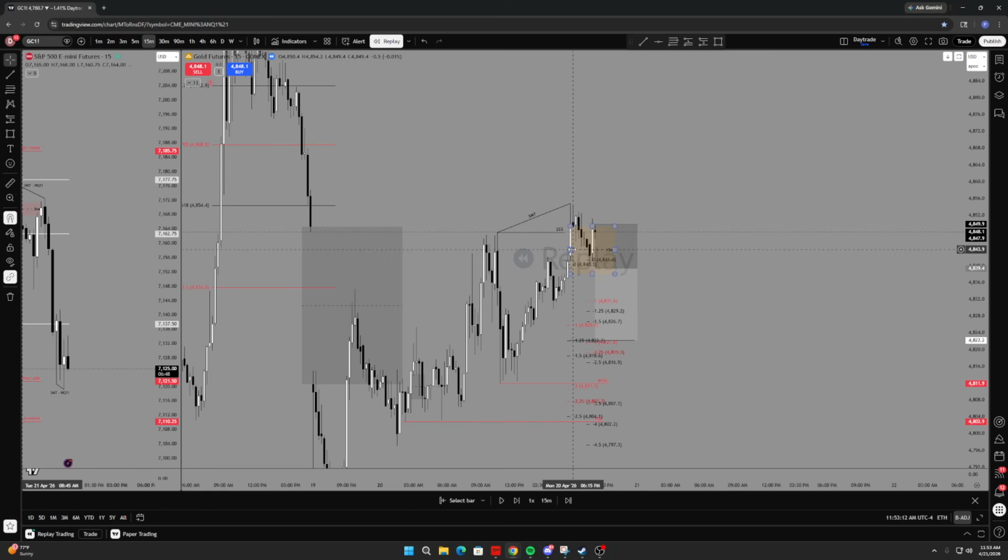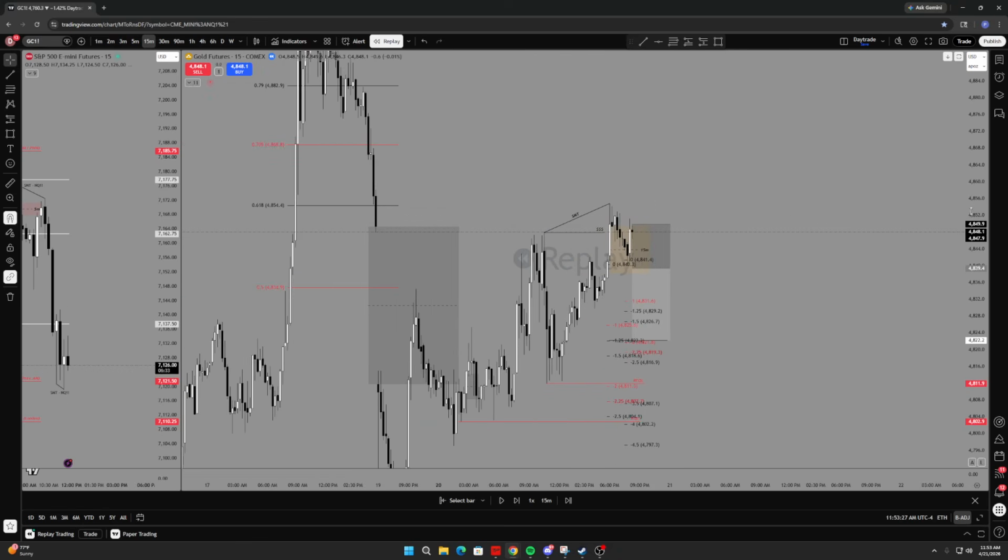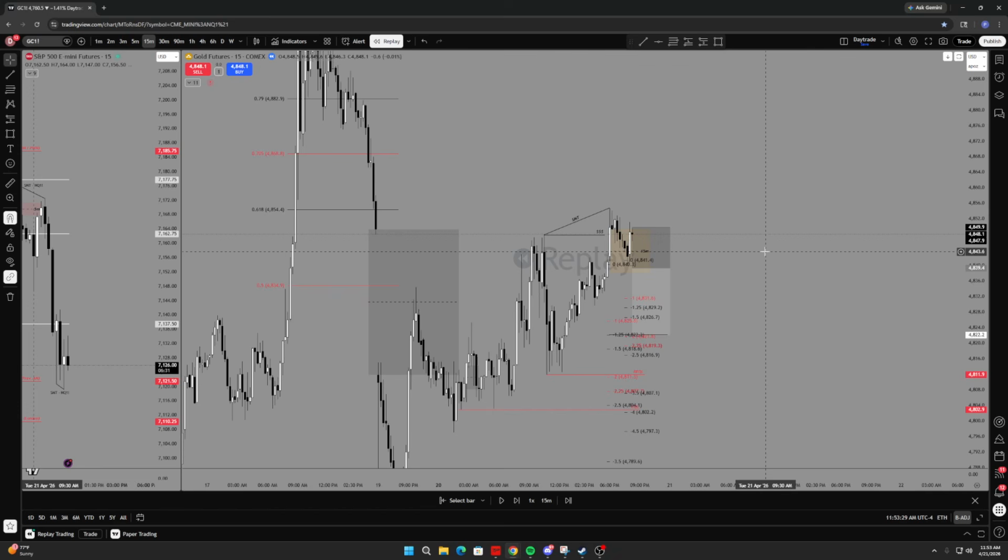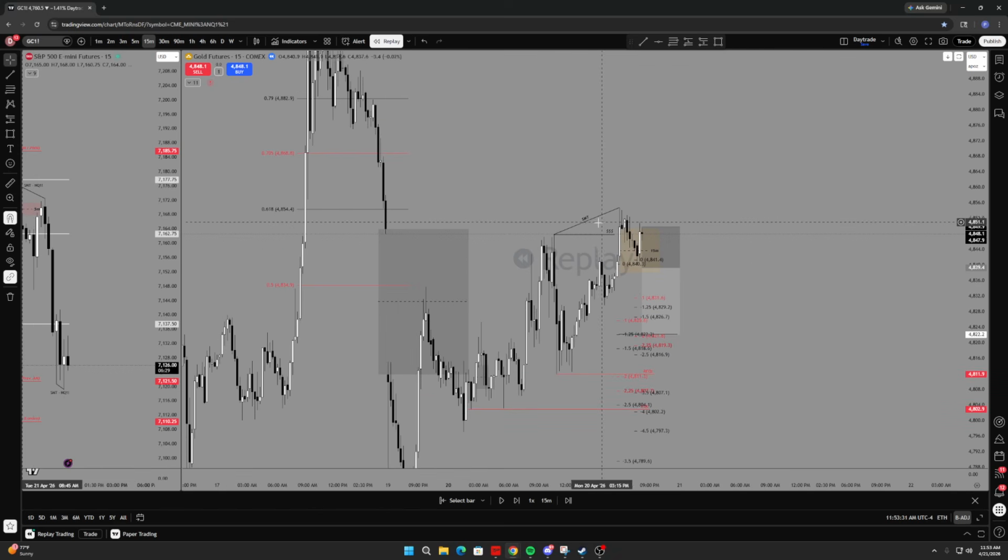So what I noticed here off of the market open 6 p.m., we traded higher here, took out this high from the previous session, and ended up sweeping this high and starting to round off here with an SMT with silver. So I do use silver as a correlated pair. That is a correlated pair for gold when you're looking for SMTs.